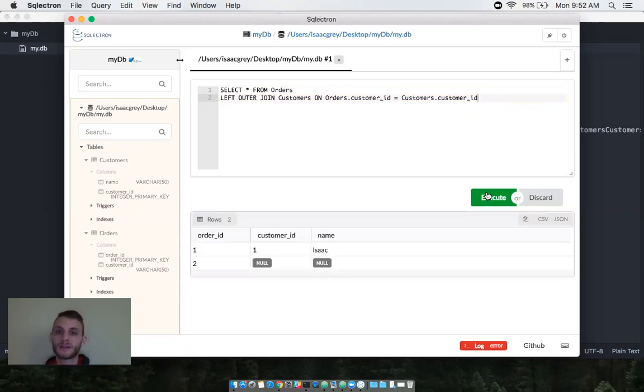As you can see, with our left outer join, instead of returning just specific records, it returns all values that match on either the left or right table. Only one specific value matched, so it returned those values.